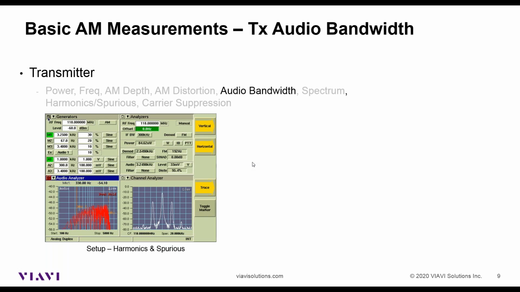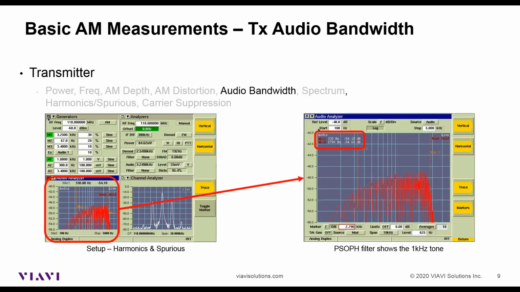I didn't use any averaging, it's just an example, but you'll see that my 3 dB points are 330 hertz, and I think I'm up about 3.2 kilohertz from memory. If I expanded that tile, I could see the exact values. So you can actually do an audio response through the radio, through the transmitter, and you could do an equivalent response for the receiver as well, if you need to do that. Sorry, 330 hertz to effectively 2.8 kilohertz, which is a little bit below the 300 hertz to 3.4 kilohertz we might expect on, shall we say, a normal FM radio.